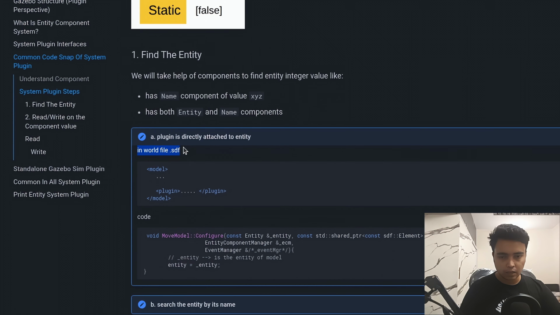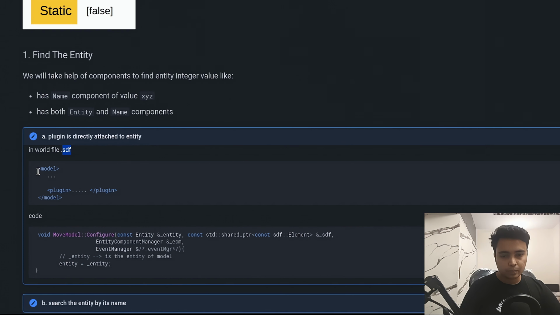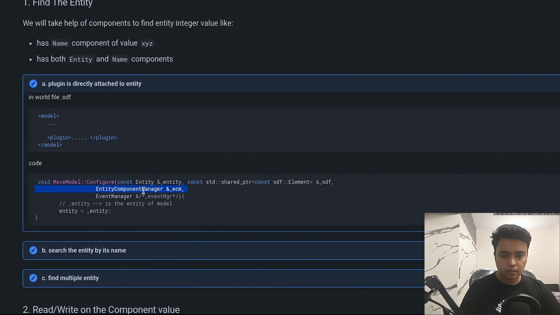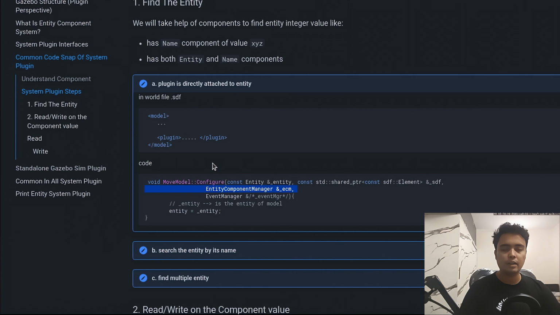If you see over here, it's the .hdf file, the world file. The important thing is that if it is attached with the component, then this configure has this entity, right? So it actually points to this model. Let's understand this in much more detail with an example of the print entity component code.